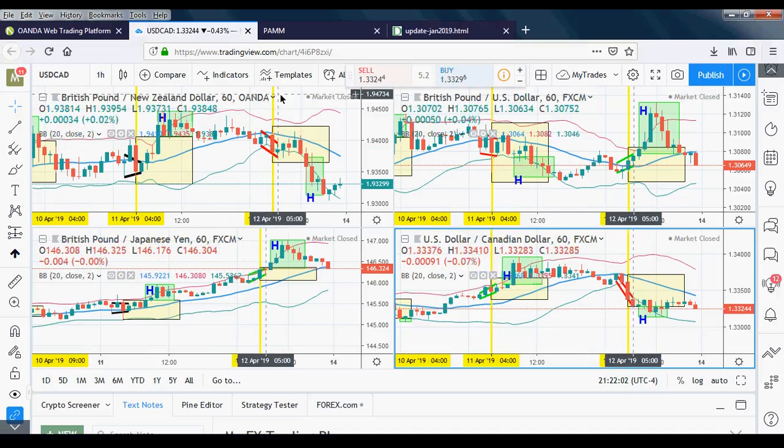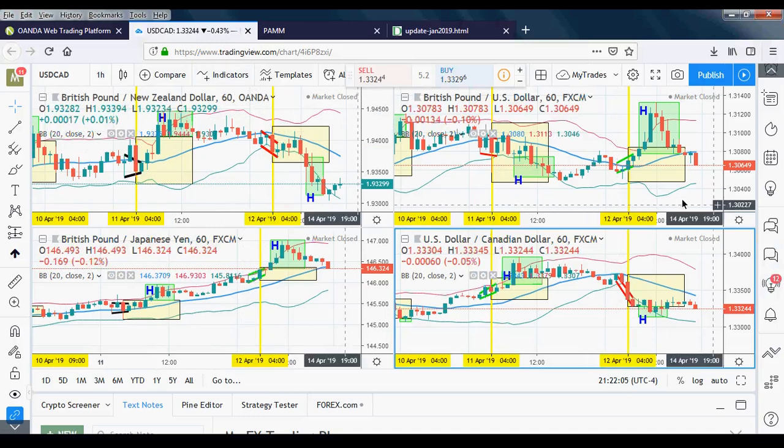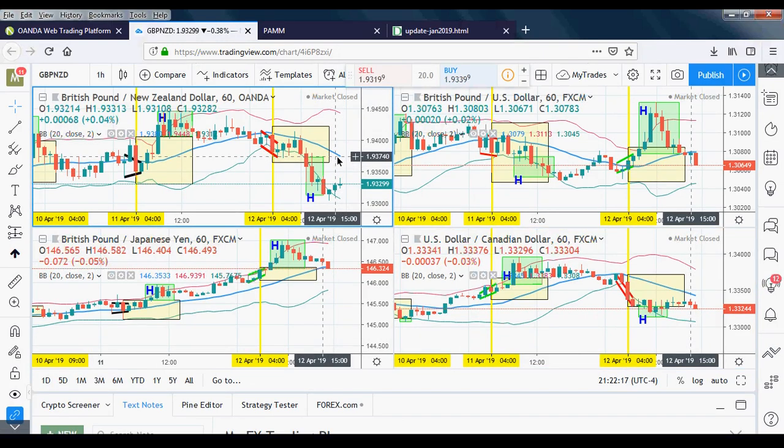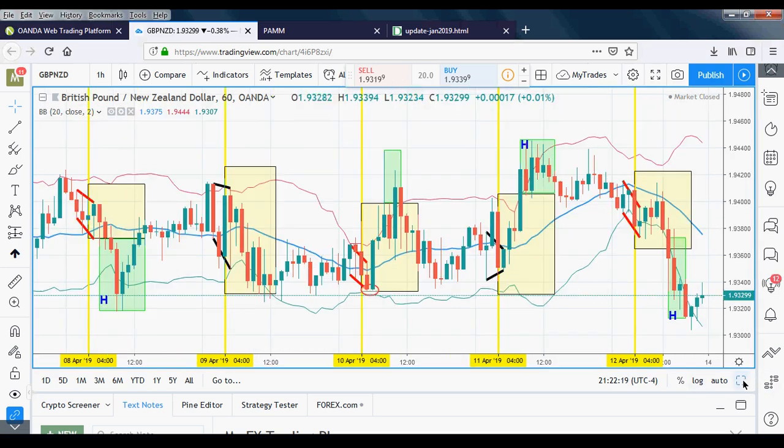Okay, I'm going to go to my TradingView chart. I like their chart. I use several charting sources, but this one's good as well. So we're going to go to British pound and New Zealand. I'm just going to enlarge this, and I'm going to give you what kind of trades. What you're going to see in here, 1, 2, 3, 4, 5, that's Monday, Tuesday, Wednesday, Thursday, Friday. And this is how I am going to do my weekly report stats.